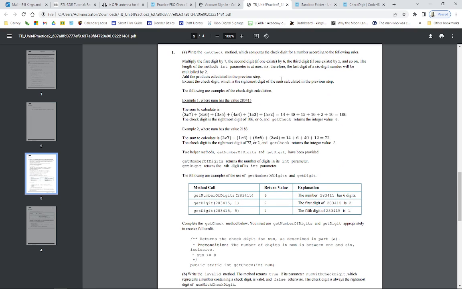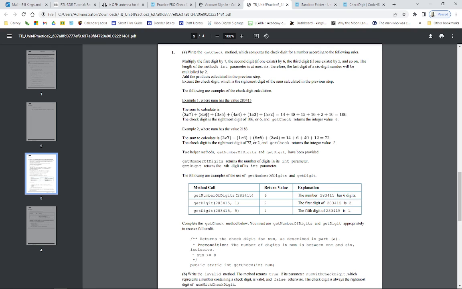Write the getCheck method, which computes the check digit for a number according to the following rules. And again, you can read through exactly what has to happen here, but if the number, for example, was 283415, it needs to multiply 7 times the 2.